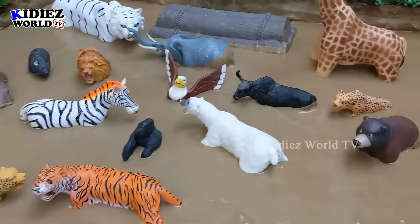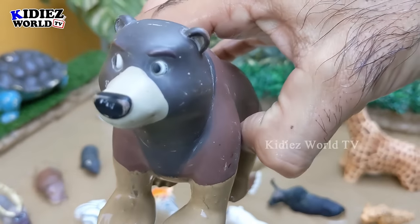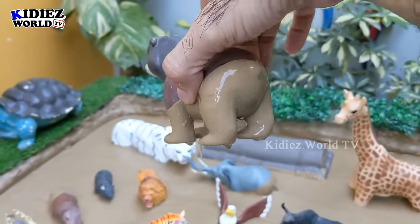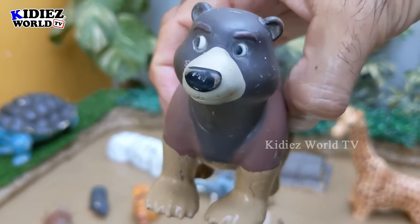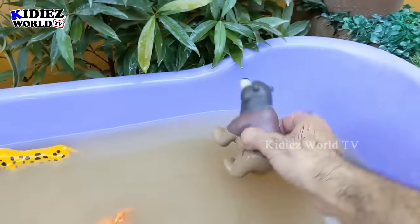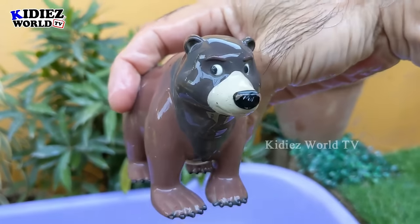Let's see what we have next. Let's go for this brown bear, which is an omnivore and a big wild animal. Brown bears can eat root vegetables and honey, and they are also opportunistic carnivore animals. Let's make him clean — this one is a big wild animal. Here we go — brown bear!